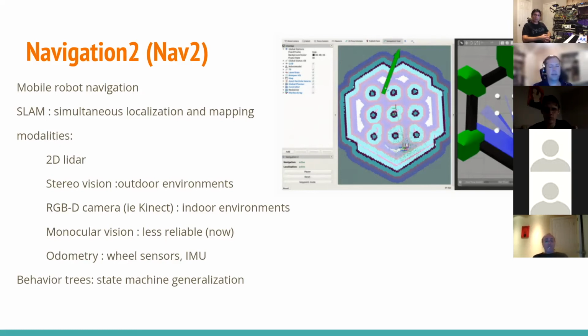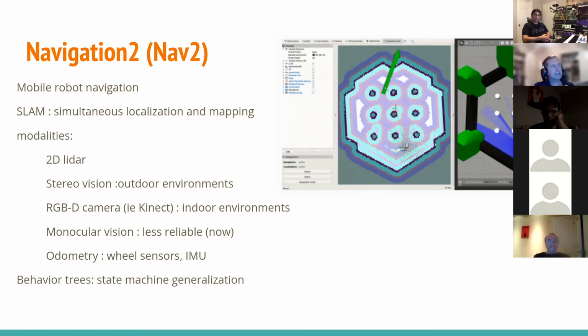So it's got the current up-to-date research on a lot of these different types of navigation. But you can do monocular vision, but it's less reliable. So you've got to infer distances from monocular and see how things move over time. So it's more prone to error, but it can still work in some environments.